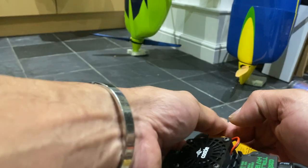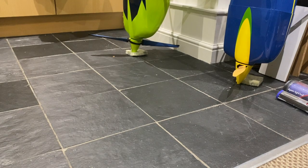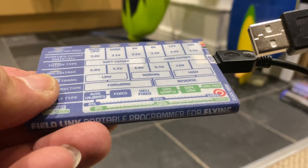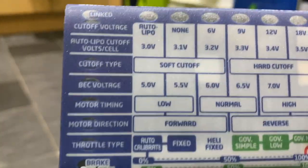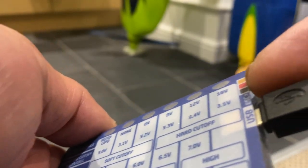Now I'm going to just disconnect everything, and as you can see, you can still use your USB cable on your computer if you wish, just to set your basics up, and then on the field you can fine tweak it with your programming card by just plugging your throttle cable into that corner there, which is all color coded. You can't go wrong.